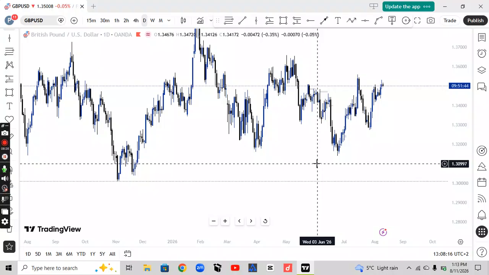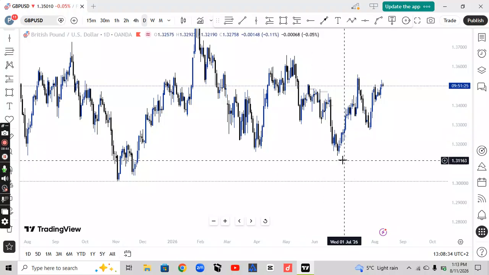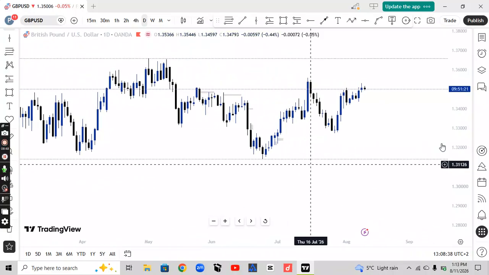So you won't look at an order block of a monthly if you're going to be a scalper trading on 15 minutes. You understand? So you'd probably look at a 4-hour order block and then use it as your point of interest, which is your POI, to enter a trade. For example, let's just look at here.